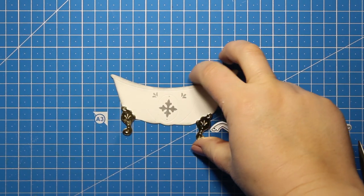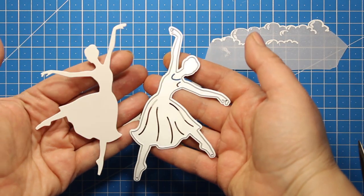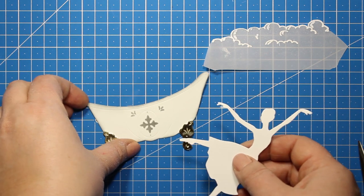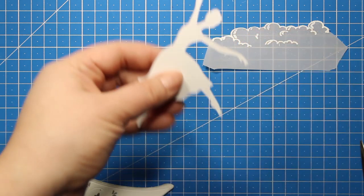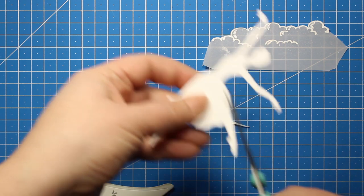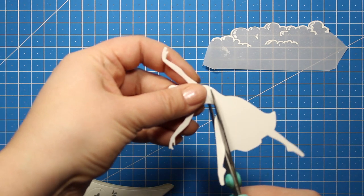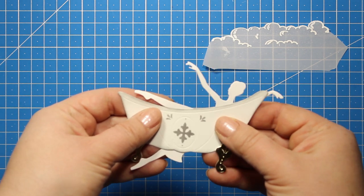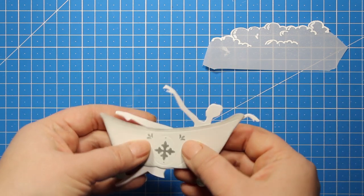When I was just about to attach the foam image I thought that an actual person would look great laying in the bath. So I decided to use this ballerina. It is from my previous nutcracker release. I will just have to trim down this image a little bit. So I'm using the scissors and I'm cutting off that skirt outline. By the way all people images from that set are perfect scale for using with the bathroom dies. So now I'm placing the die cut right behind the bathroom. I'm trimming off the extra and then I'm just sticking it down using the liquid glue.